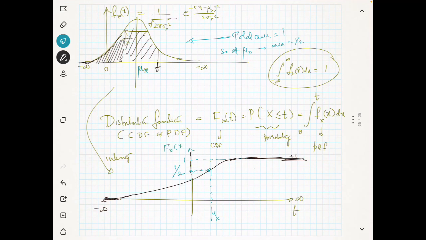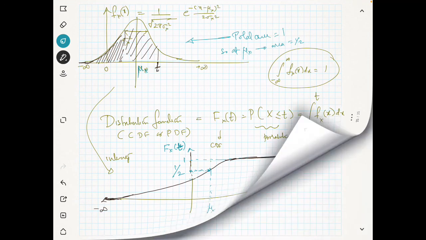Okay, so this is the characteristic of the probability distribution function, or the cumulative distribution function, fx of x. So fx of x is nothing but fx of t. We are talking about the variable t, fx of t. In general, you can use any variable name. Okay, that doesn't matter.